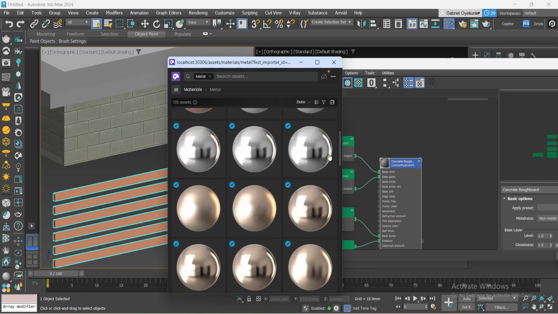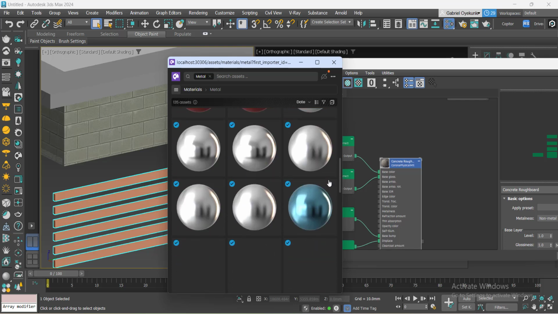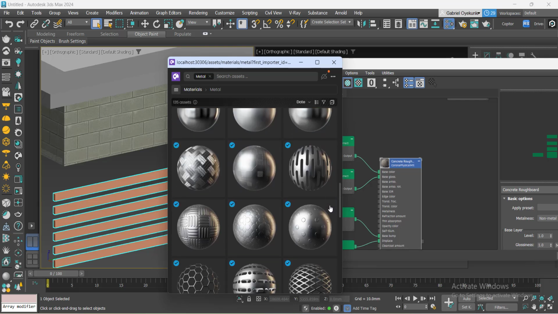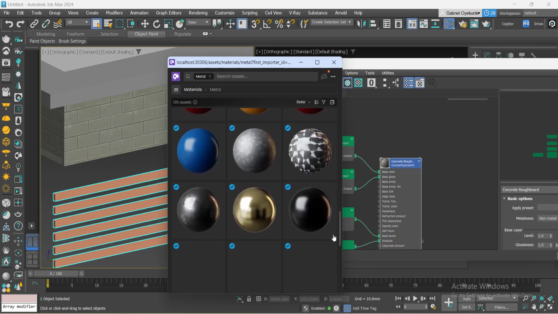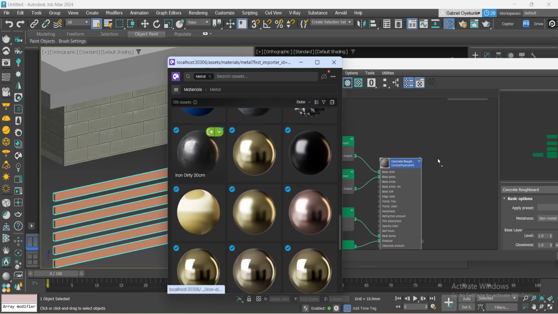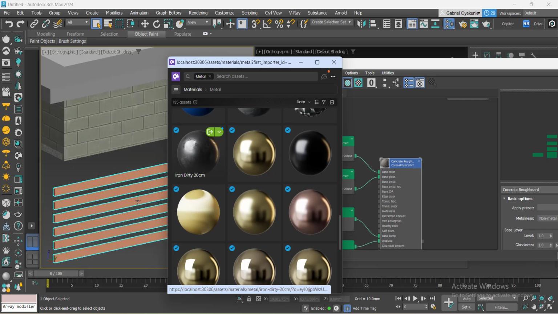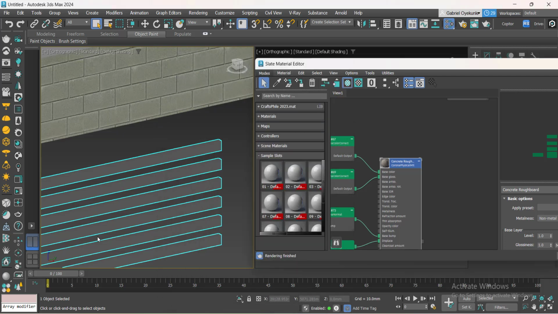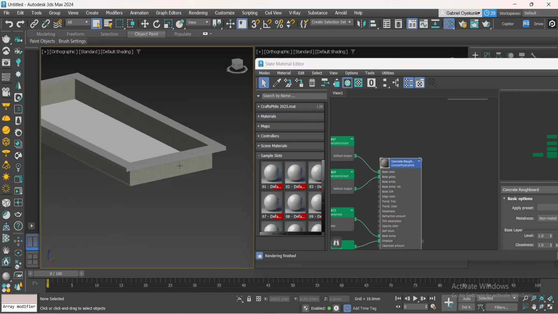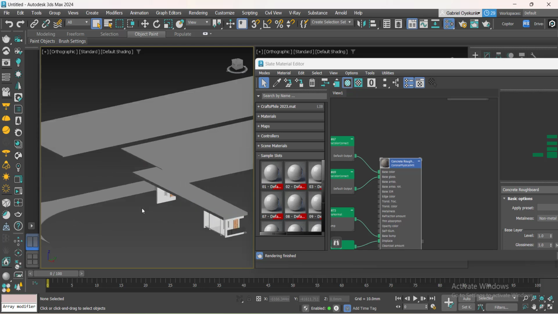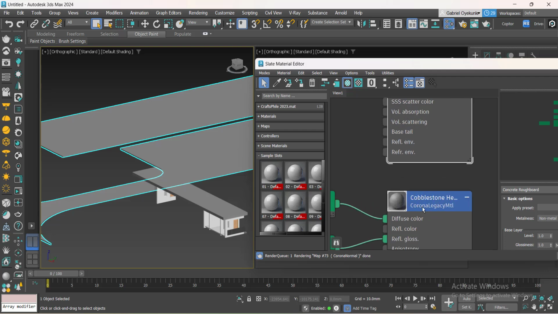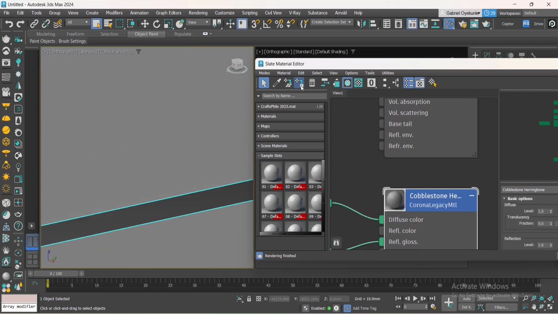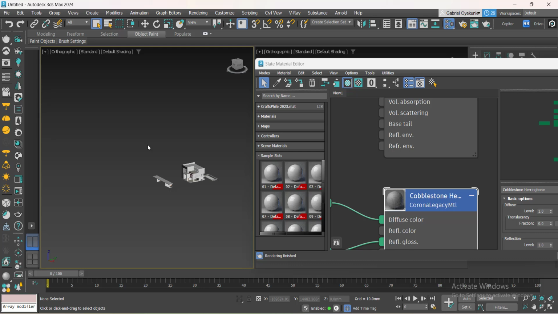Just going to look for the one that I think is going to make sense. I think I'm going to use this one to assign it. It's not assigned, so I can import it instead. Okay, it has done. So isolate. I think for this, I'm going to use that cobblestone again.